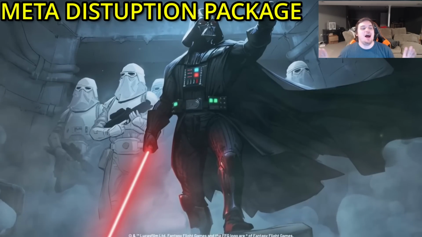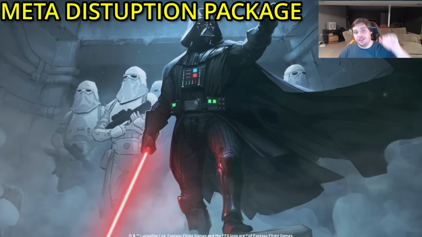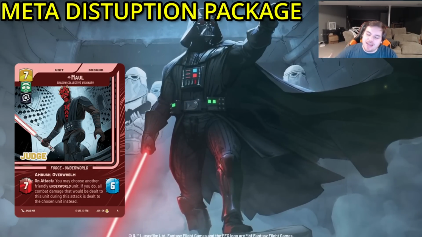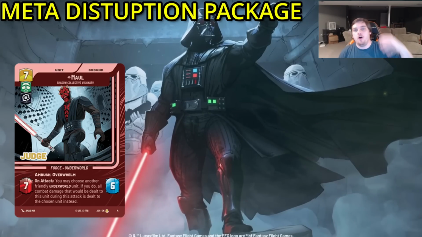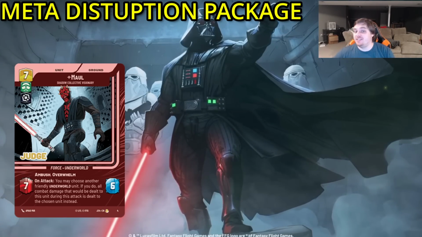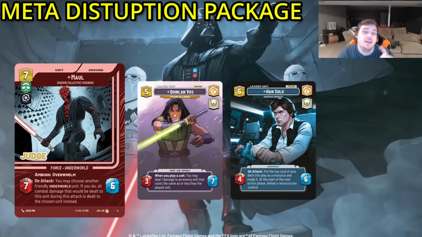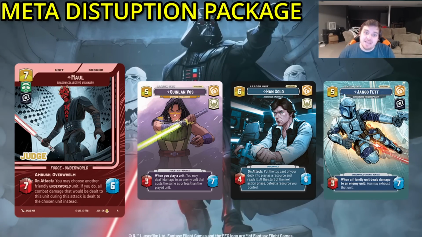This last package I call the Meta Disruption package. And the Meta Disruption package is Maul, because if we outramp our opponent by 1, I say outramp because Pietts exist and they also like to ramp. If we outramp by 1, that would put us at 6 resources on our opponent's leader flip turn. Then on the next turn, we would be at 7 resources. And we play Maul, and he can just assassinate the big 3 leaders. That's Quinlan, Han, and Jango. He assassinates all of them and lives. And that is a super big deal.